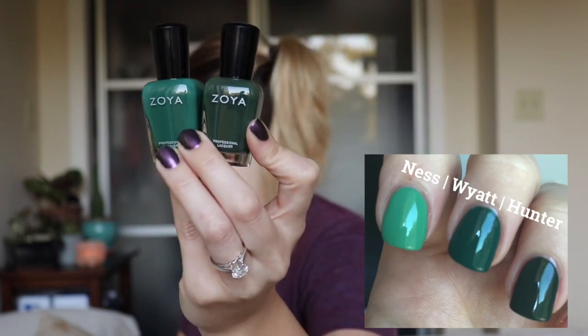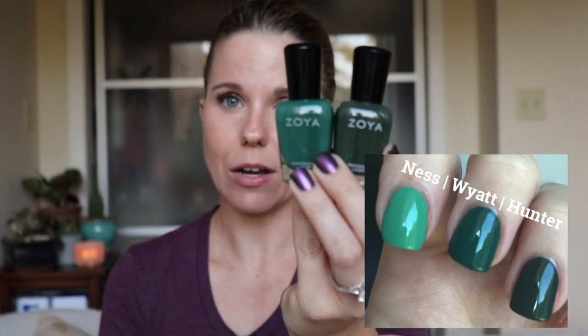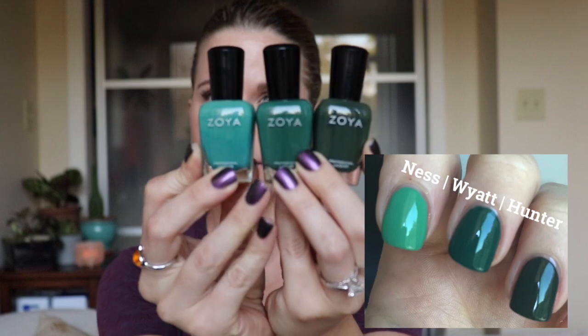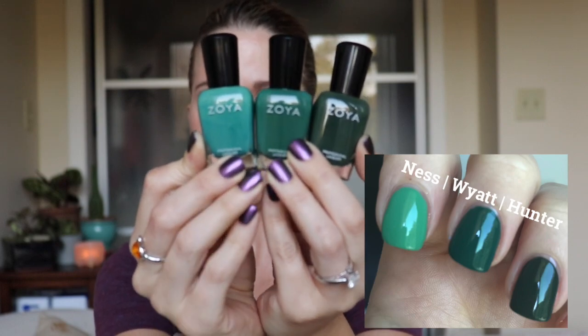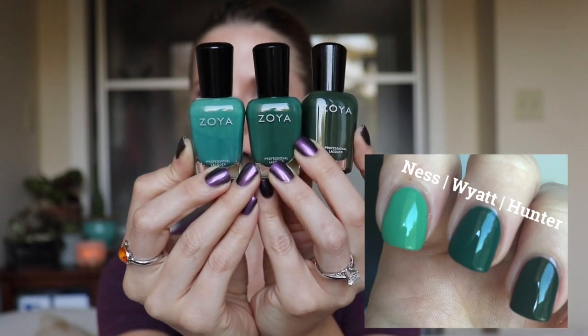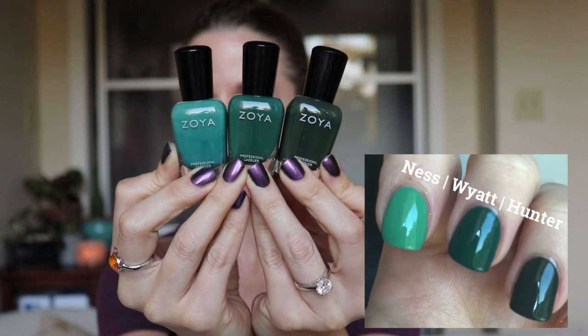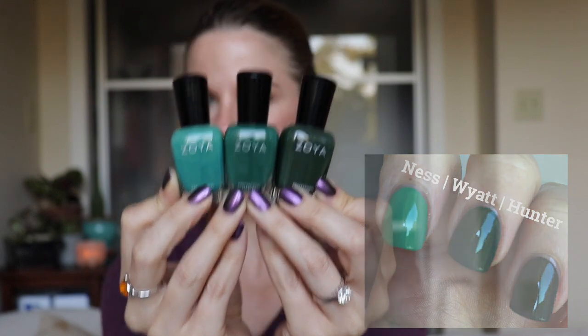The one color that I did find that was kind of close, this is Ness. And Ness obviously is a little bit lighter, but I feel like the color is in similar tones. I feel like they both have a little bit of a blue to them. So that is all of them.